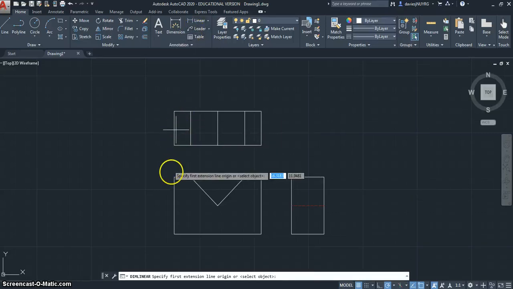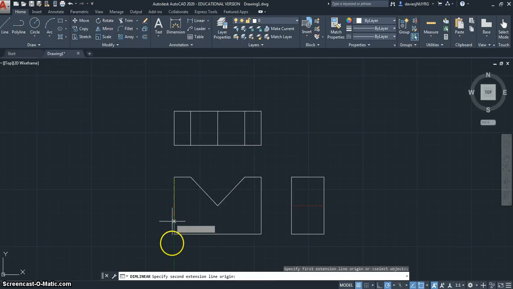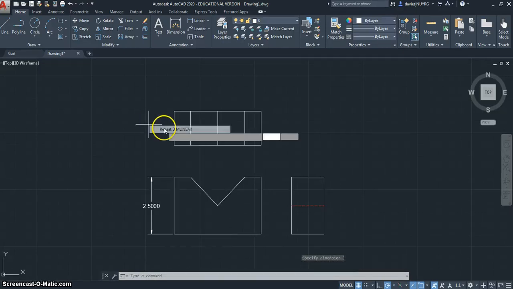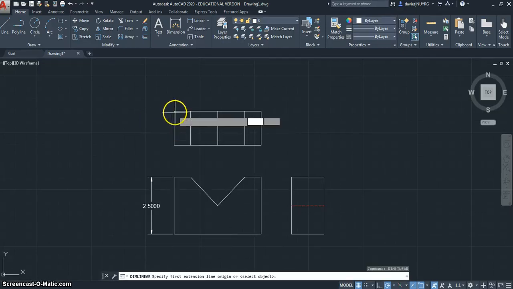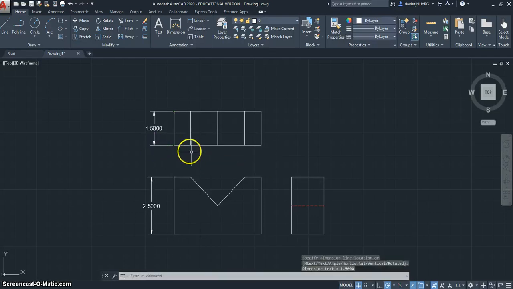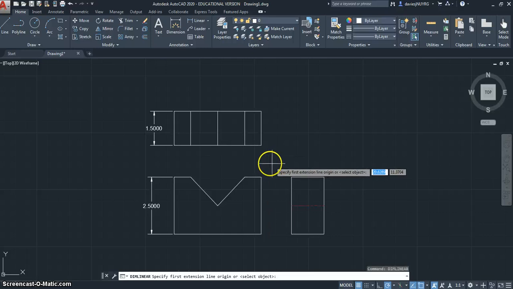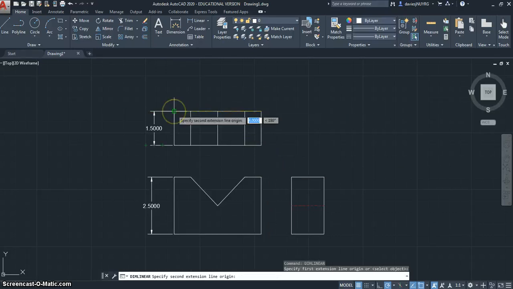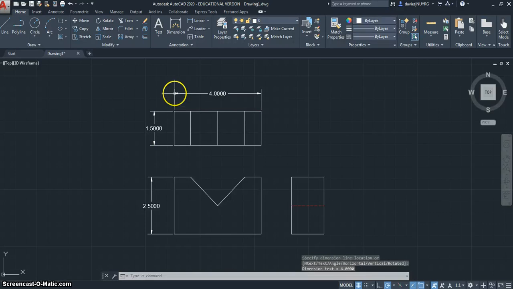There are 3 dimensions that have to be on every single drawing. Click, click, pull it out. There's my height. I need my width. And I need my length. Basically the X, Y, and Z axis here. Those 3 dimensions have got to be on every single drawing. And again, only one time.